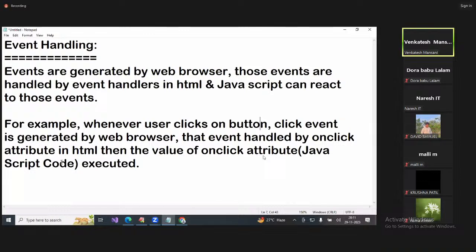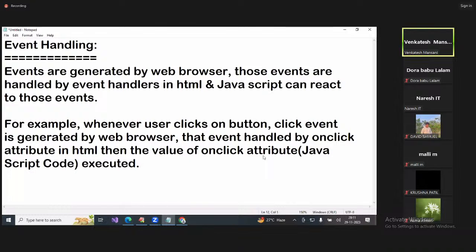Here: user, browser, HTML, JavaScript. Four concepts. Which code is executed? JavaScript, because JavaScript gives dynamic behavior. Okay. So here the events are divided into many categories.